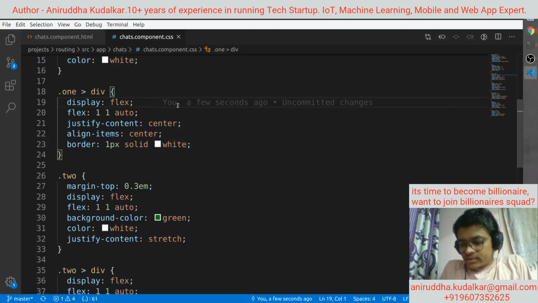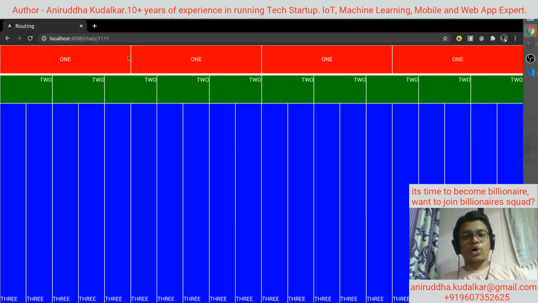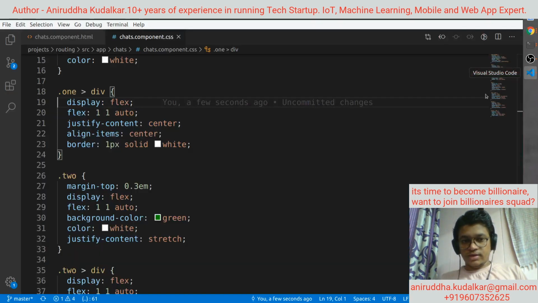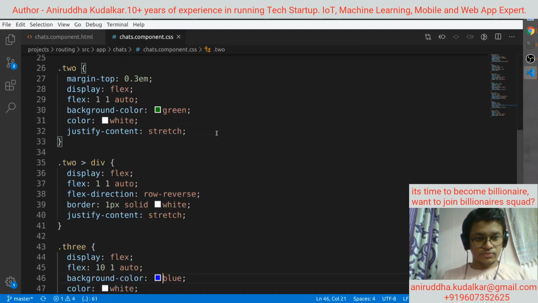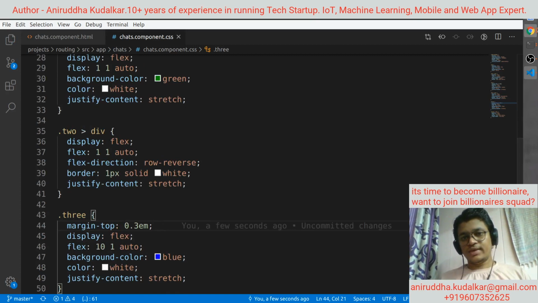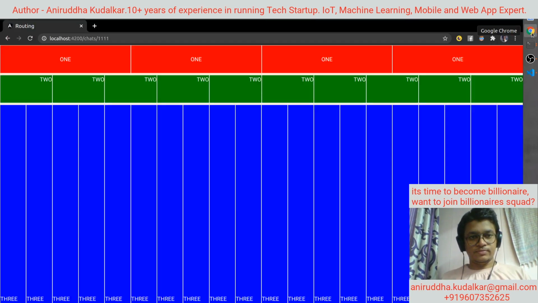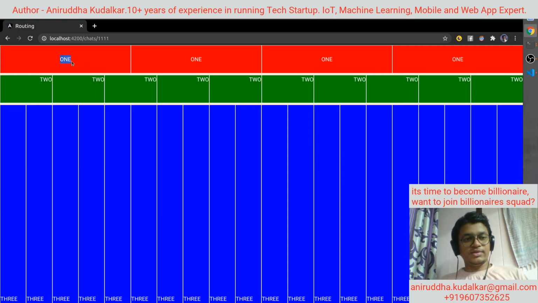Now you tell me, excluding the first item, I need to apply margin to all. See this, 2 and a little margin between 2 and 3 also. Margin top like this, right? See, one at this.